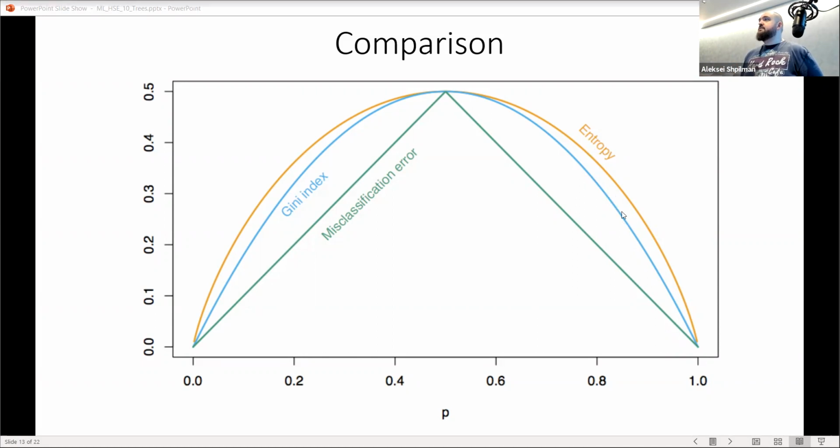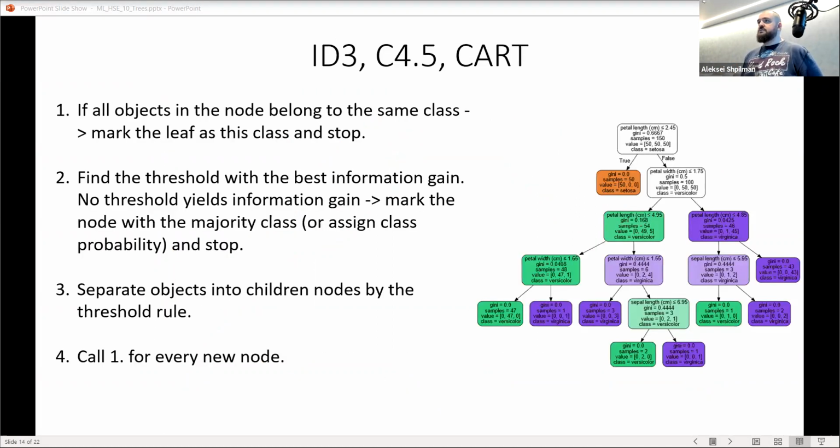Okay, so let's talk about tree algorithms. This is sort of an evolution of algorithms. This was used like 20 years ago. This is 10 years ago. This is what we use now. If we talk about a single tree still, right? So we're talking about how to build a single tree. They are mostly built the same. A CART algorithm, which is short for classification and regression trees, right? A CART algorithm is the one that introduced Gini impurity. So this was like a big step forward in terms of calculating time. But still they're the same.